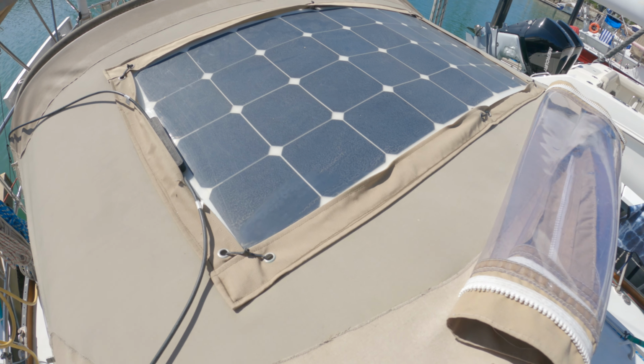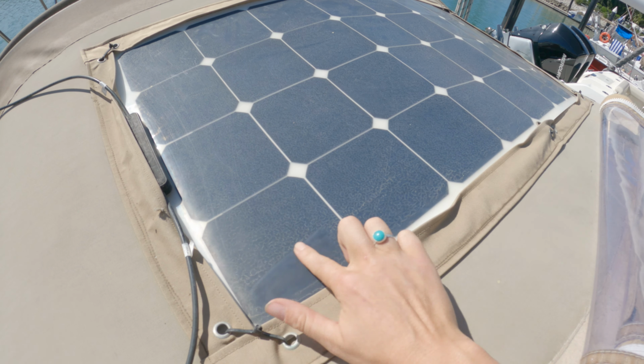So the old setup was 3 100-watt panels in series, and those panels started getting really cloudy, and I noticed the consumption going down really quickly. They were just under 2 years old. We had installed them in Canada, and at the time we had bought pretty much the cheapest panels we could get from Amazon. I don't remember the brand, but they were just under $200 per panel. By the end of their life, one of them completely stopped working, and we were down to 2 panels, so up to 200 watts of power.